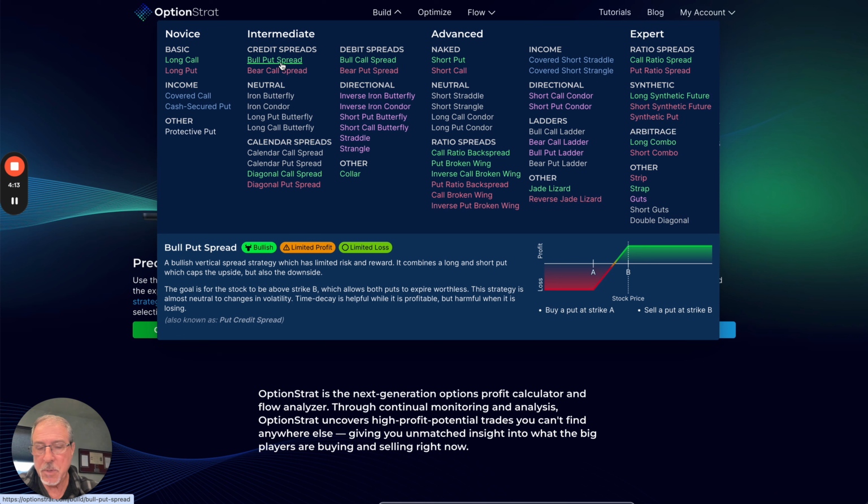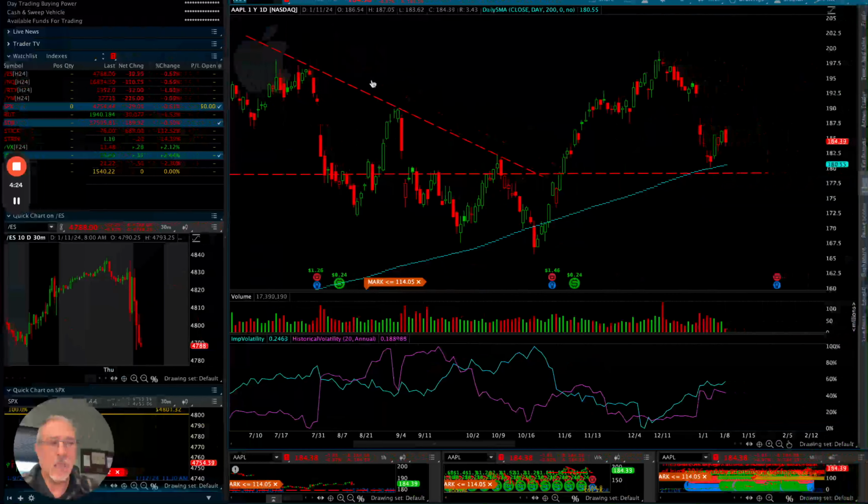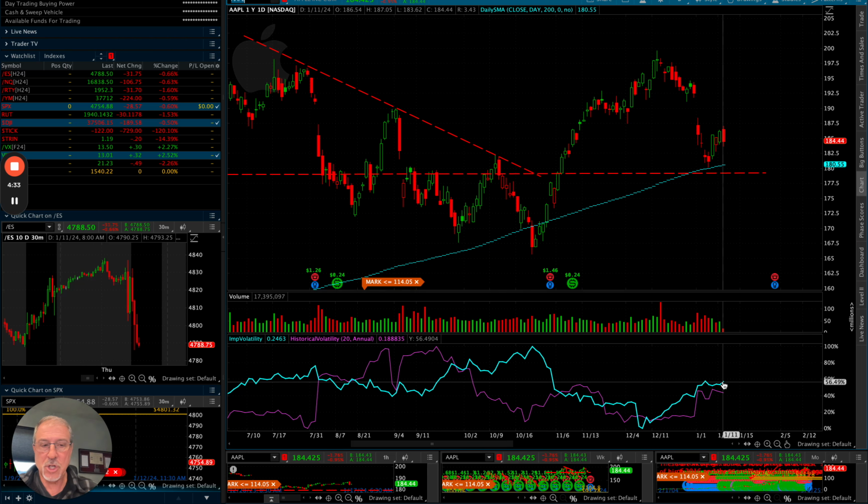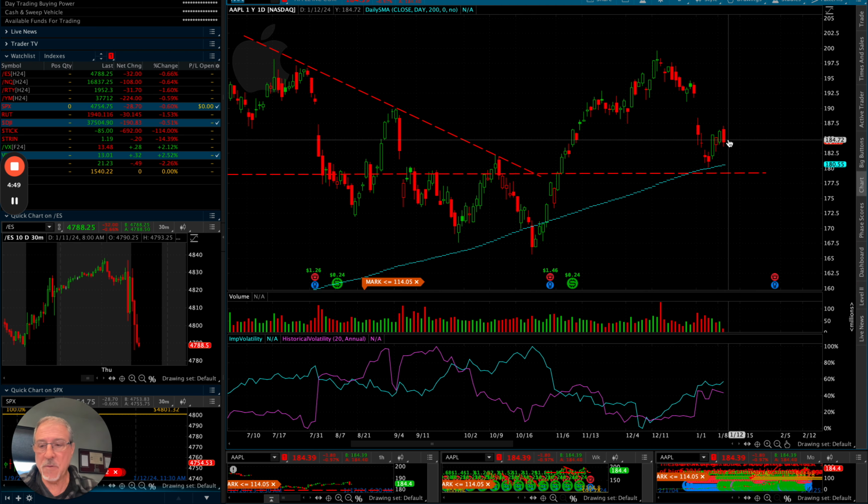They're both bullish positions, but I'll tell you a general rule of thumb that a lot of people use: they look at the volatility. Let's come back here to Apple. These lines down here, this blue line, is implied volatility. That's kind of a fear gauge in the market. When volatility is higher in a stock or in an index, that's when the price of options goes up, particularly the put options. When people have a fear that, oh my gosh, I've got a whole bunch of Apple in my retirement account, I need to buy insurance on that.